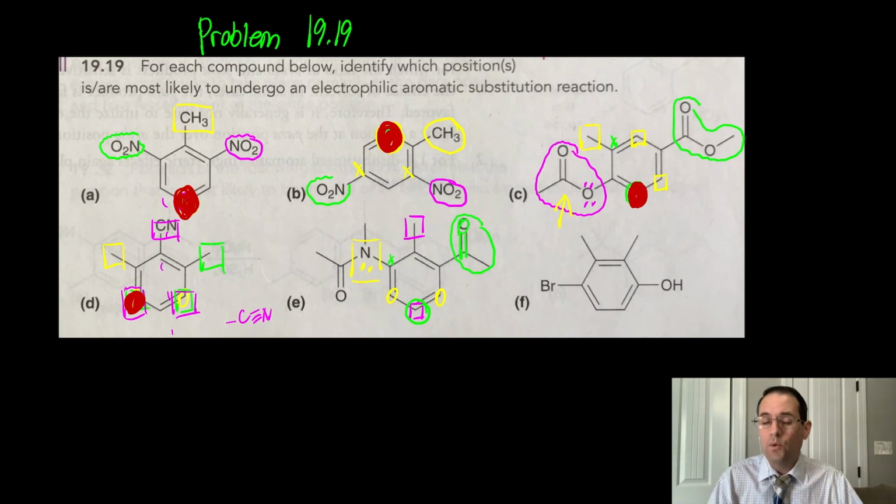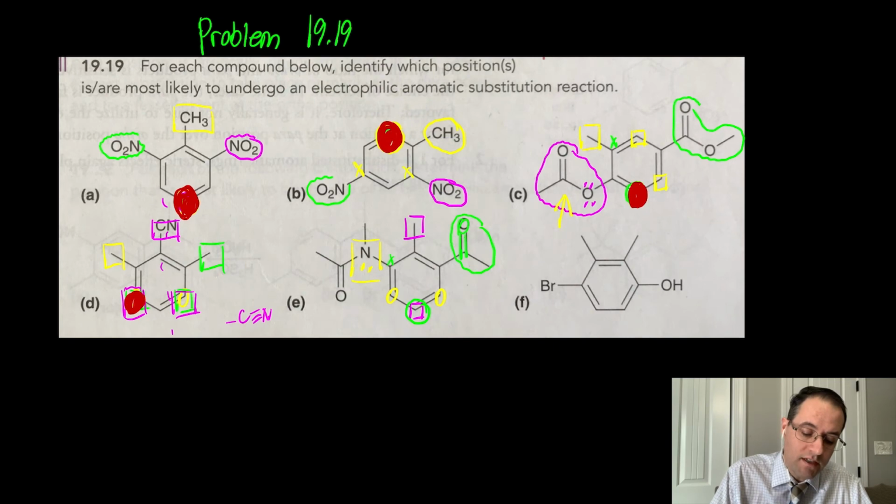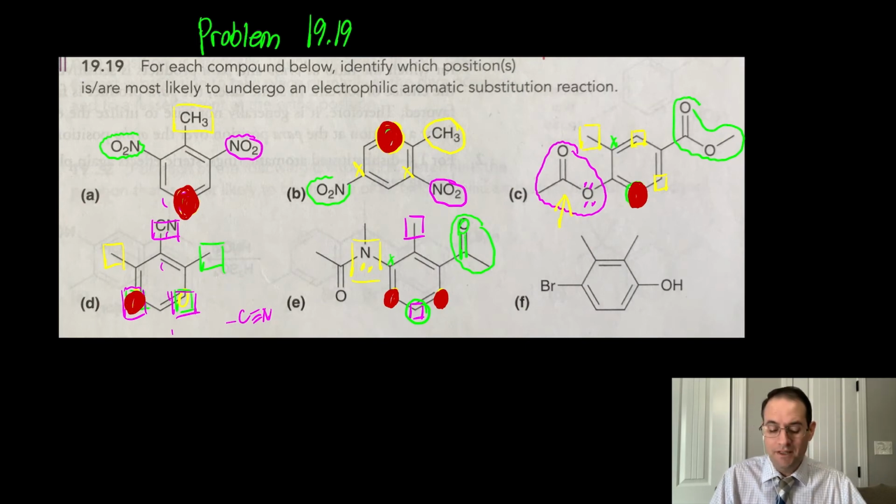Who's right? Well, remember that the strongest director is going to win. So in yellow, this is what we want to consider. We're going to form two possible products, one in which reaction occurs at this carbon and one in which reaction happens at that carbon. Now I know two of the groups are saying go here, but they're very weak directors. The nitrogen with a lone pair is the strongest director. It has the loudest voice in terms of where this reaction is going to occur.